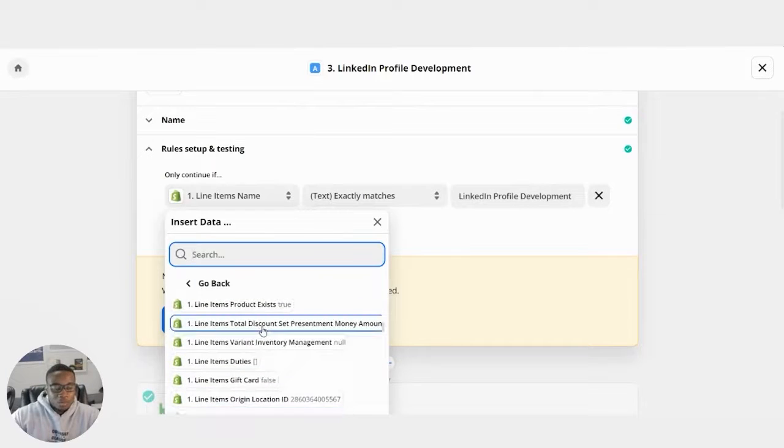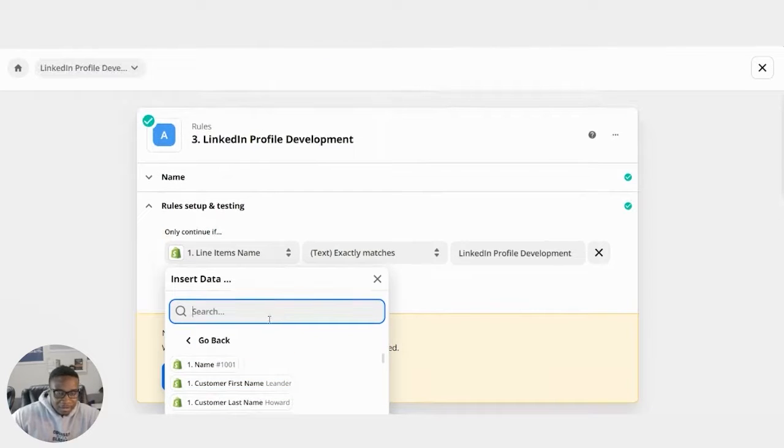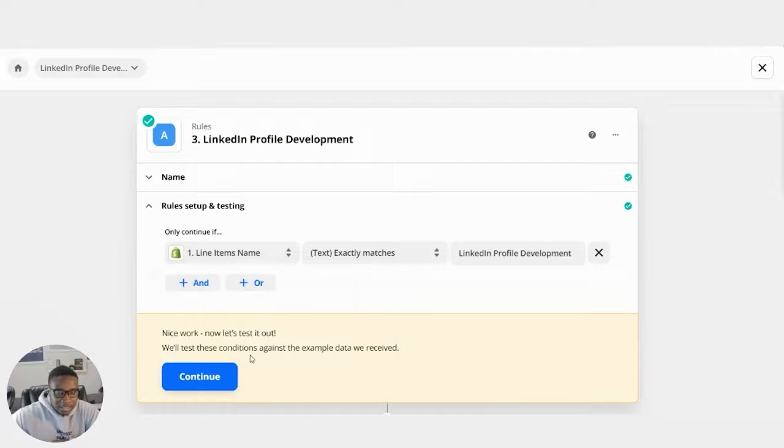I always tell people Zapier saves you from doing the things you would have to do if Zapier didn't exist, right? So let's get some time back by using Zapier, okay? And so I select the line item because that's where I can see my services or whatever product was purchased through my e-commerce site, right? So LinkedIn tutorial, right? Boom. So I select line item.